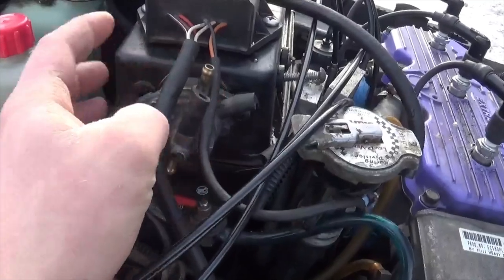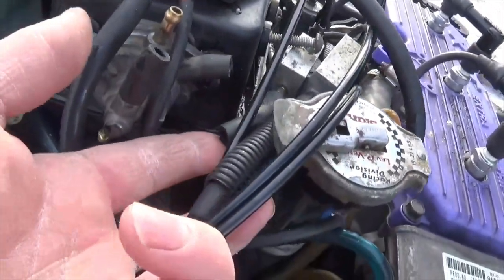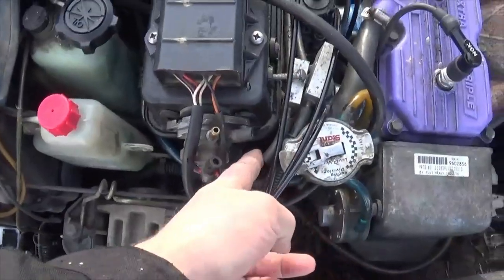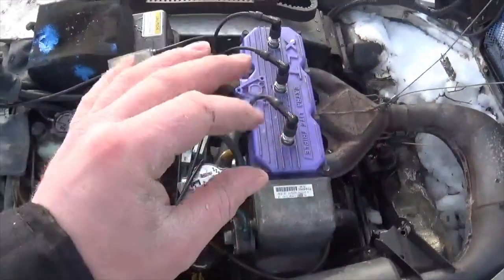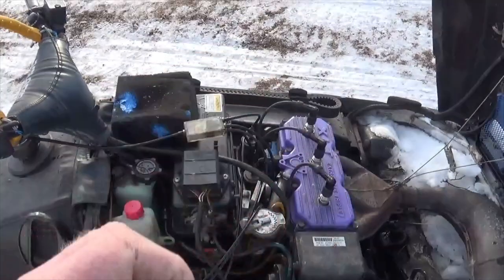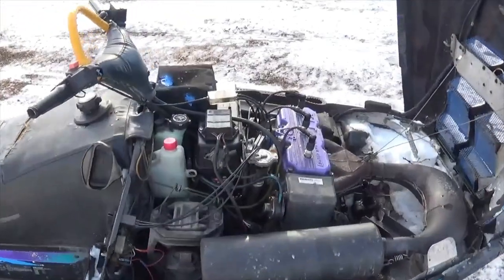First thing I did was cut this automatic altitude compensating device completely out of the picture. Now these two blocks with all the venting tubes going to them simply vent under the hood like this. That right there is essentially going to give you the richest driving conditions, because now it's venting under the hood — and the faster you go, the more air is pushed into those vents, creating a positive pressure under the hood. So basically the faster you go, the higher the atmospheric pressure will be under the hood, and it'll actually aid a little bit in pushing fuel through the jets. The faster you go, the richer the thing runs — although it's not like it starts chugging or anything, it still goes. And that's just the way I would personally like it.